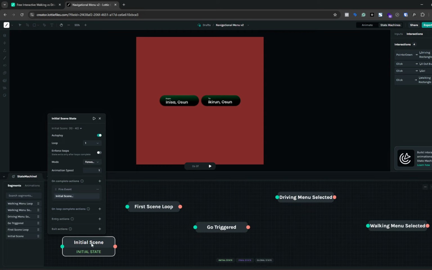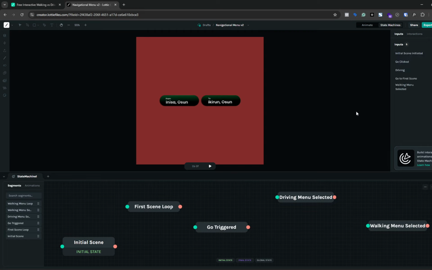Once you click on any of the segments, you have this segment menu. This is unique to each segment, and these are some options you can use for each segment of the animation. So I want it to fire an event. Before you can, okay, let me quickly show you what inputs are. Before you can add an event, you need to add them through input. In Lottie state machines, inputs are what drive your animation. For your animation to move from one segment to another, you need an input.